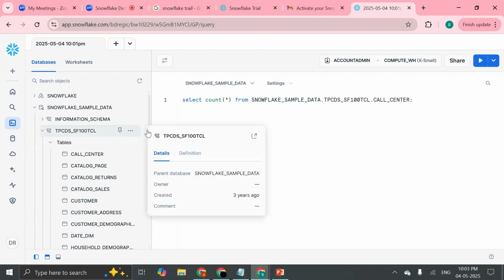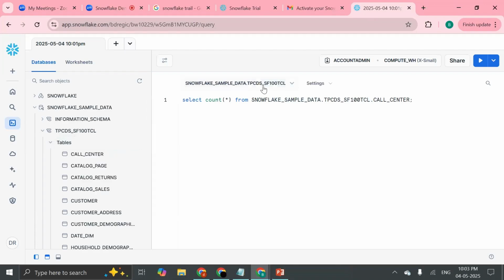If your worksheet is already connected to this database and this schema, then there is no need to give the fully qualified name. You can just use the table name. That's it. If your worksheet is not connected, and you want to work with any of the tables from other schemas, then we have to specify the schema name and the database name also.